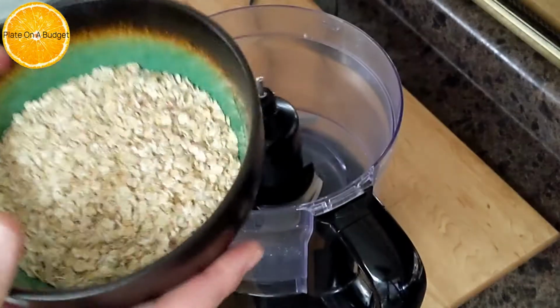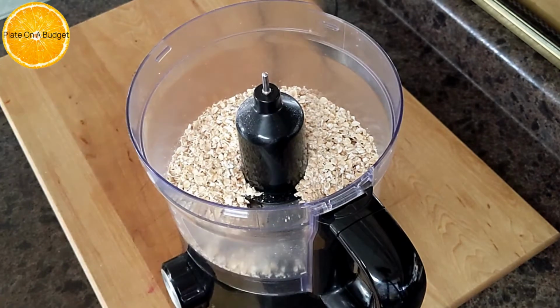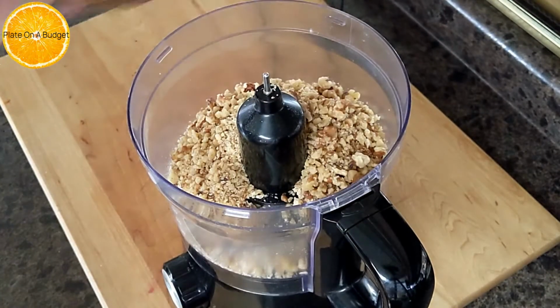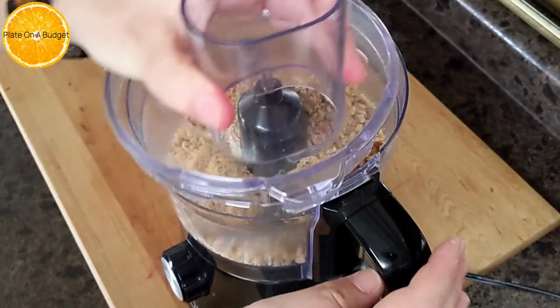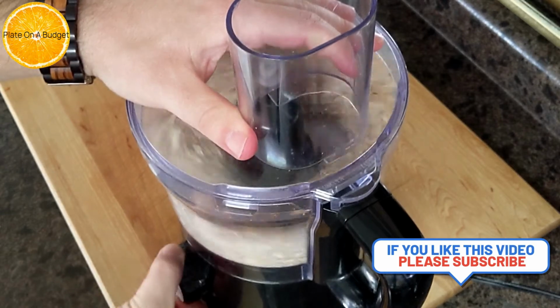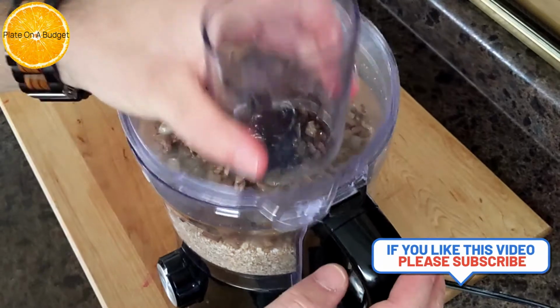In a food processor, add 2 cups of oats and 1 cup of crushed walnuts. Now process them for 30 seconds. Add your mushrooms and continue processing for a minute.